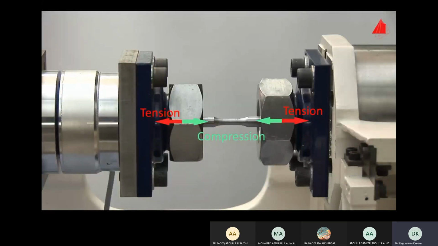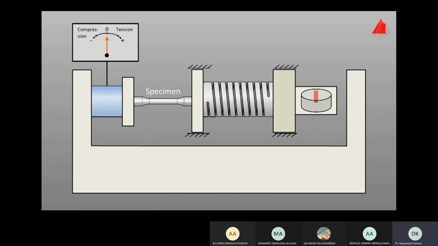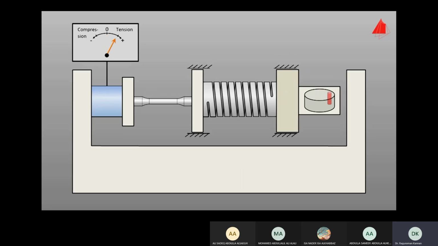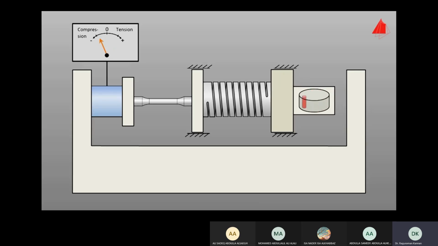Our fatigue testing machine is equipped with a mechanical resonance drive. The specimen is connected at its left grip via a load cell to the machine frame. At the right grip, a spring is mounted, and there in turn a mass. An imbalance stimulates the mass to vibrate. Longitudinal guides prevent the mass from vibrating in the transverse direction. Via the spring, the test force acts on the specimen. By varying the excitation frequency of the imbalance, the test force can be controlled. In our case, the specimen is loaded with about 25 cycles per second.